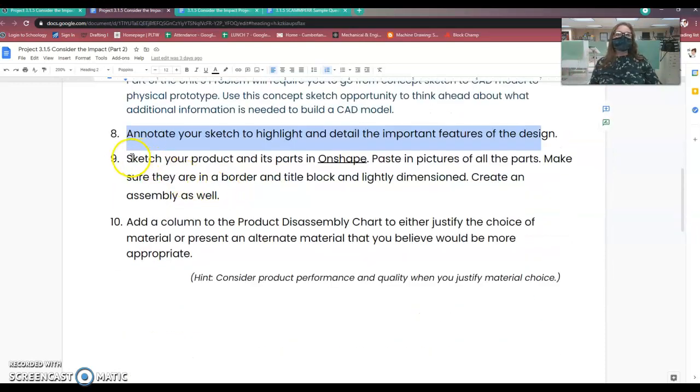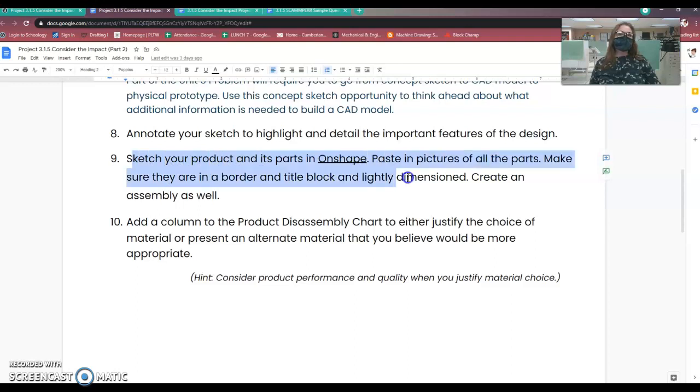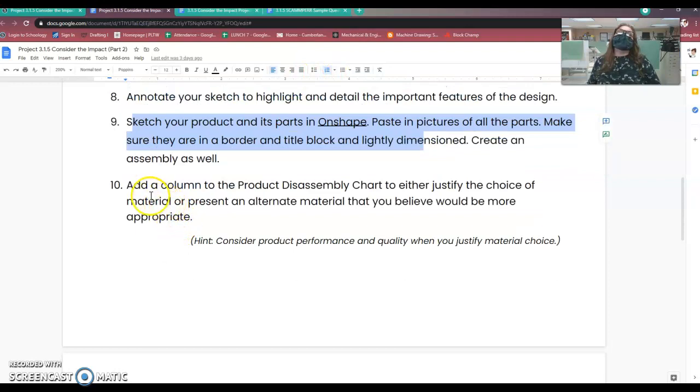Then you're going to sketch your product and its parts in Onshape. You're going to paste in pictures into your portfolio, and they should be in a border and title block and lightly dimensioned. What I mean by lightly dimensioned is I don't expect 100% of your dimensions, but I do want the overall dimensions of your product and its parts. You're going to add a column to the product disassembly chart.